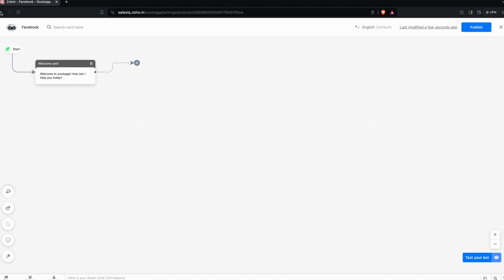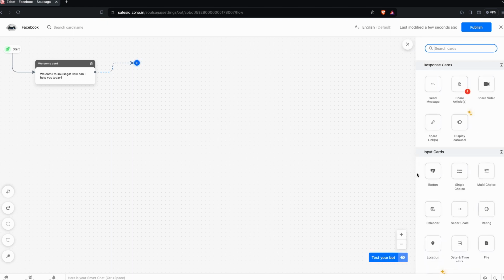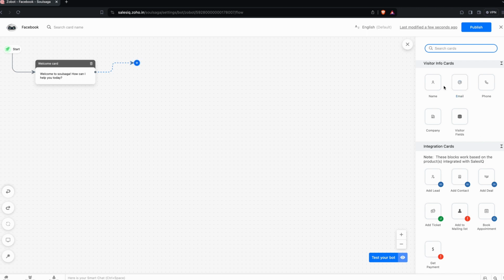I have selected the Facebook option in the settings section, right? Instead of Facebook, you can select WhatsApp, and it will be done. This is how the canvas will be. Here you have the option to undo and redo, and when you select this option, here comes the palette of cards we have. Based on how you want to engage with your customers and what kind of response you would like to get, we have multiple cards which can be used. You can just drag and drop them and it will build a complete bot.